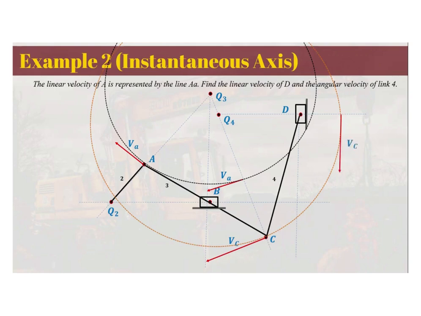So the sense of C is clockwise. That's why the velocity at this point here, tangent to the circle as well as to the line joining Q4D, is the same. And then draw a terminal line from Q4 to the head of C. Since we know that the velocity of D is moving in this direction, you're going to connect point D to the point of intersection, and that is our velocity of D. So that's why we have the velocity of D downward. So we're able to obtain the linear velocity of D.